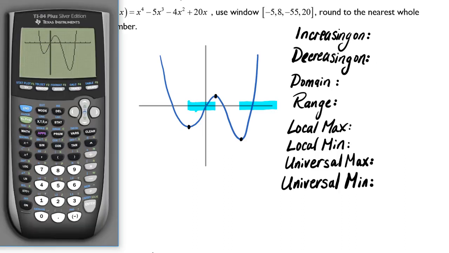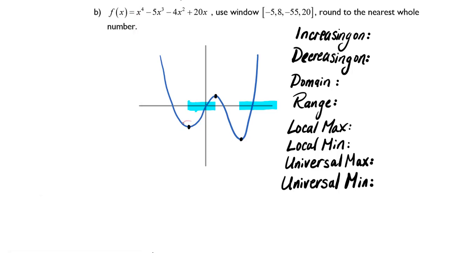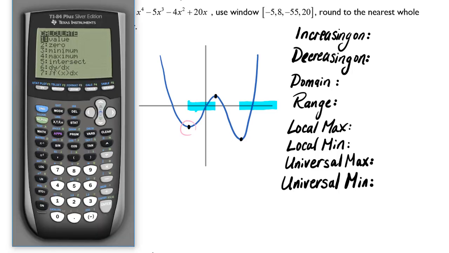We're going to do that with the calculator. Select second, calc, and we need to find the minimum. We're going to find this first minimum to the far left. So I arrow down to minimum and hit enter. Now notice that I have this little x with a hole in it that's blinking at me. I need to arrow as far over as I can so that I cross the lowest point. Because the question the calculator is asking me is, where are you going to start calculating the left bound on your minimum? So I have to go to the left of the minimum I'm curious about. Then click enter.